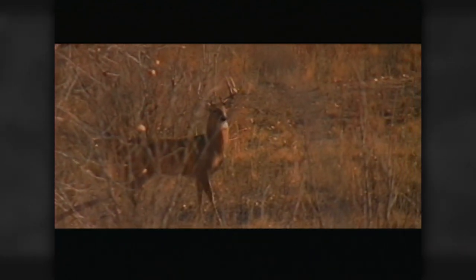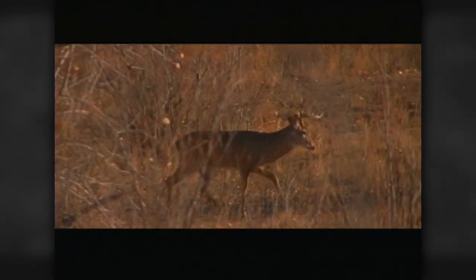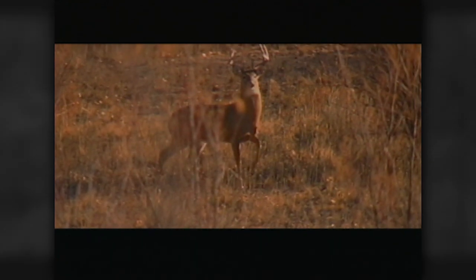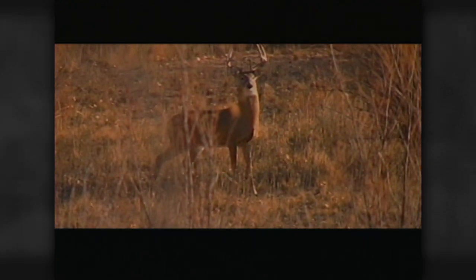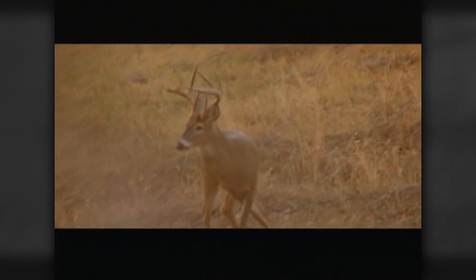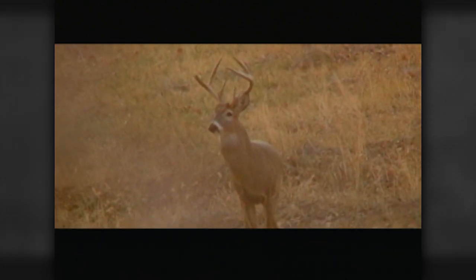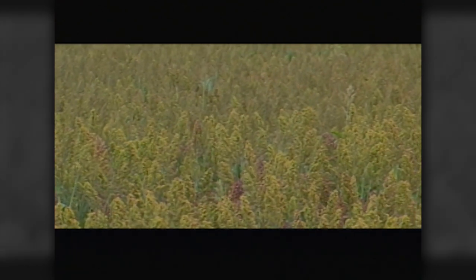Mention Colorado, and any hunter automatically thinks elk, mule deer, antelope. But this state has a strong population of the most sought-after big game animal on this planet, the white-tailed deer. With the eastern part of Colorado holding some of the best deer hunting in our country, from agriculture to river bottoms, this countryside is what we call a sleeper when it comes to big buck action.